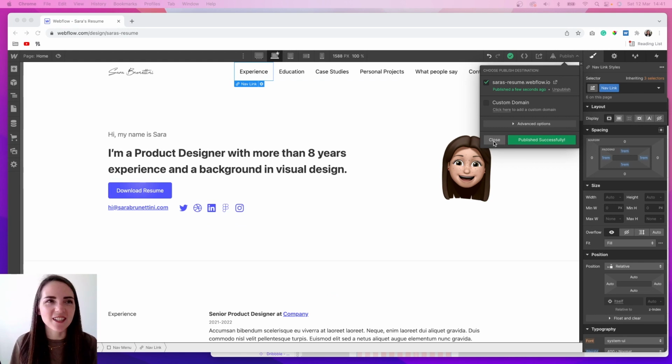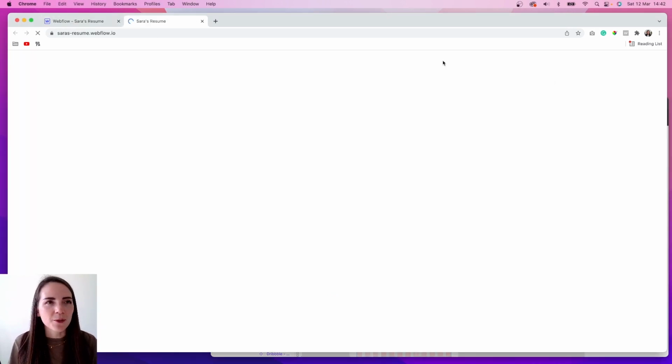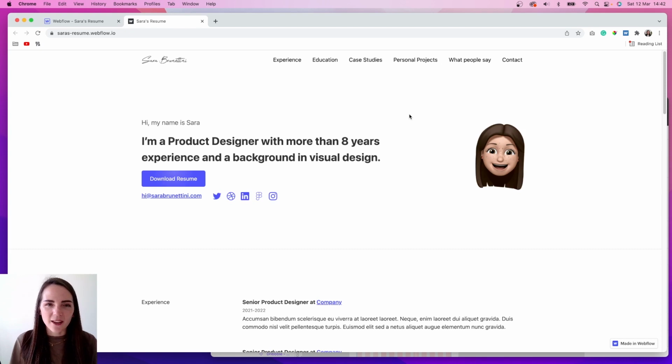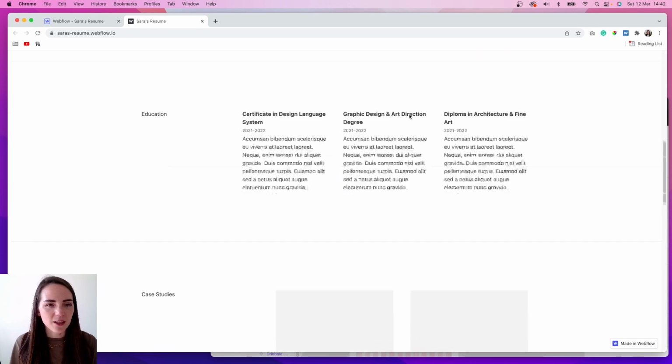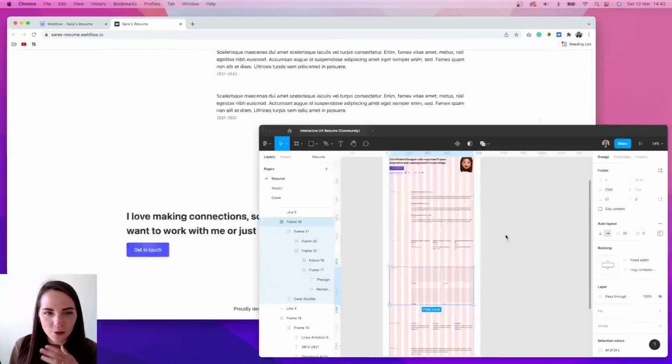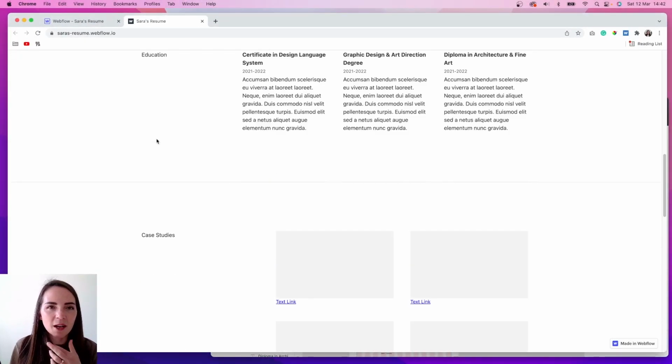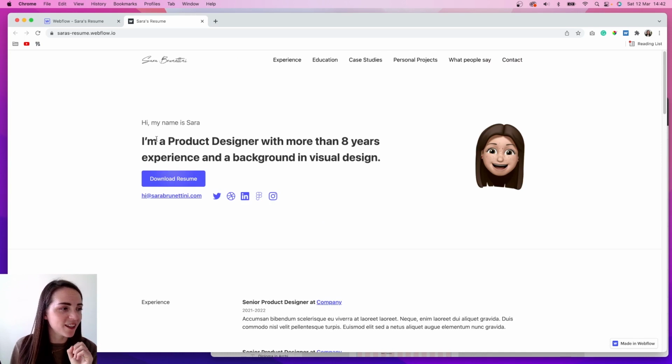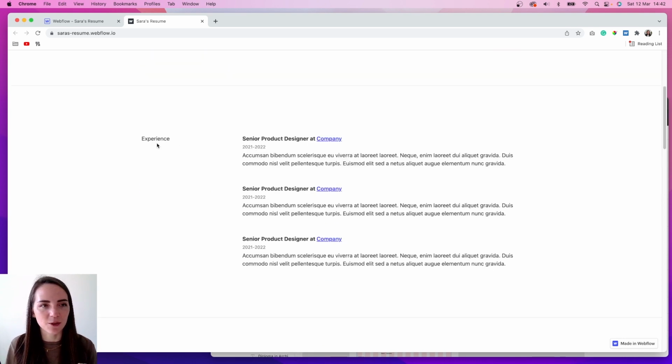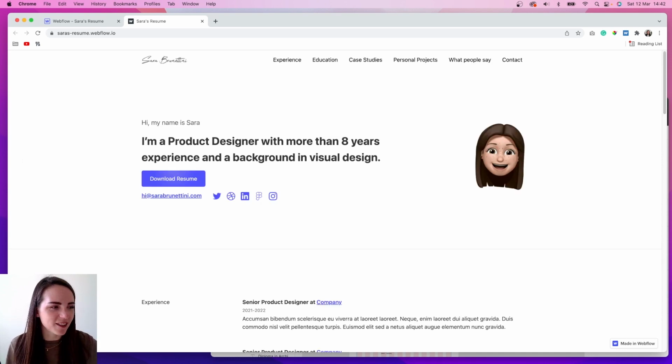The mobile version hopefully is done. Let's check it out. Okay, so it's looking good. Overall I'm really happy, and I'm also happy that we managed to do this in a relatively short amount of time. There is actually one thing left to do, and I want to see if any of you have spotted the problem. So how to connect these sections to their relative sections. So now let's see how to do that.